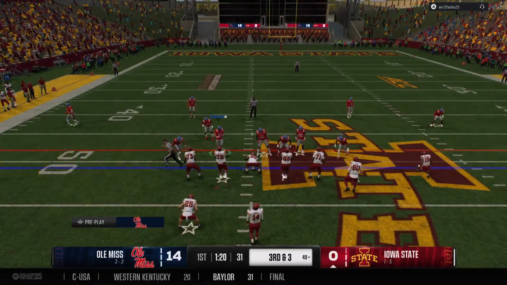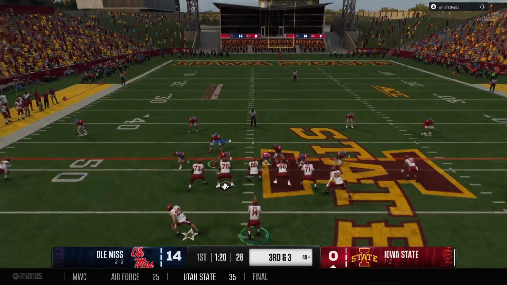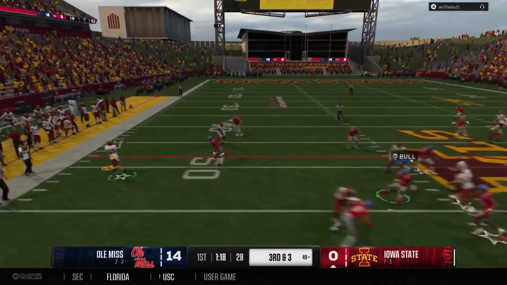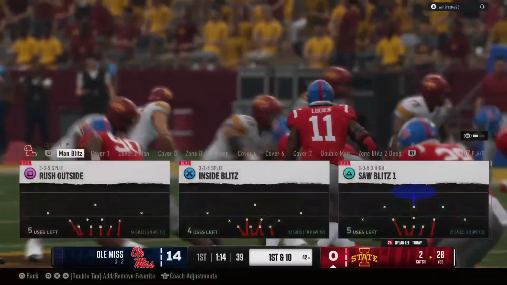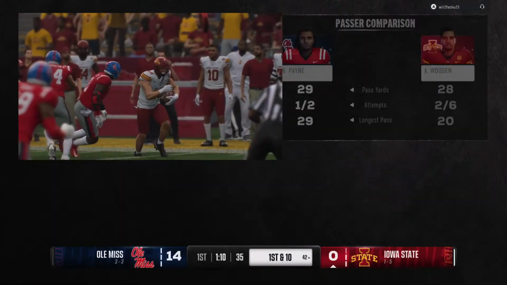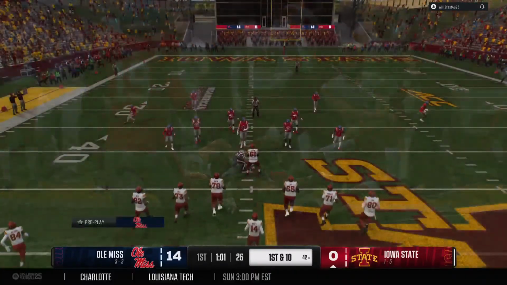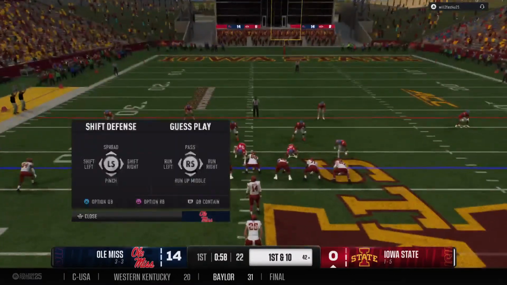Just this side of midfield, the defense trying to rise up on 3rd and short from the 49. They'll try to get it through the air. Gets it out fast, and the defense is able to drag him down, but not before they recycle that down marker. Man, he had to get rid of that thing. I don't even think he had time to find the laces, but he picks up the first down.